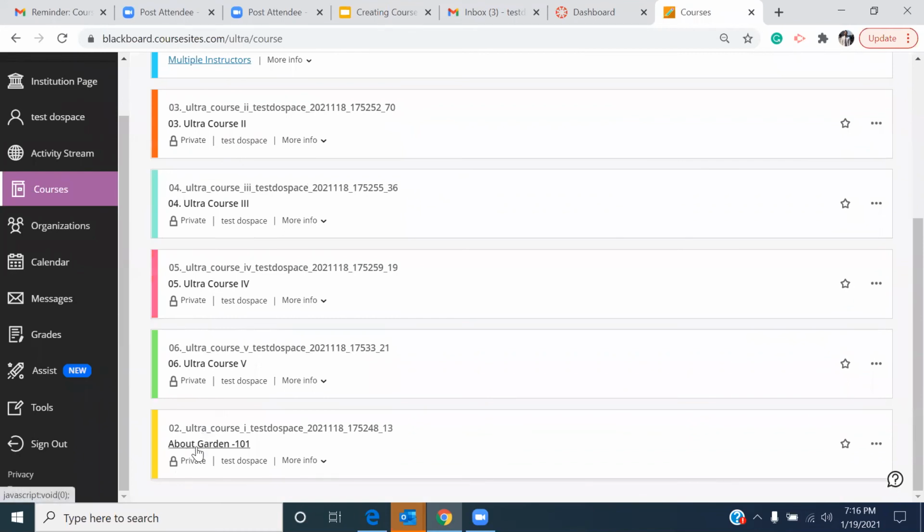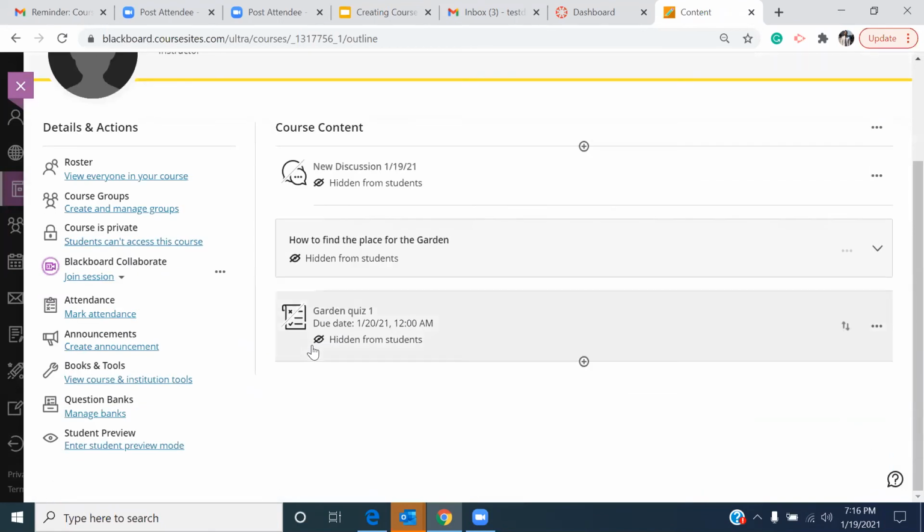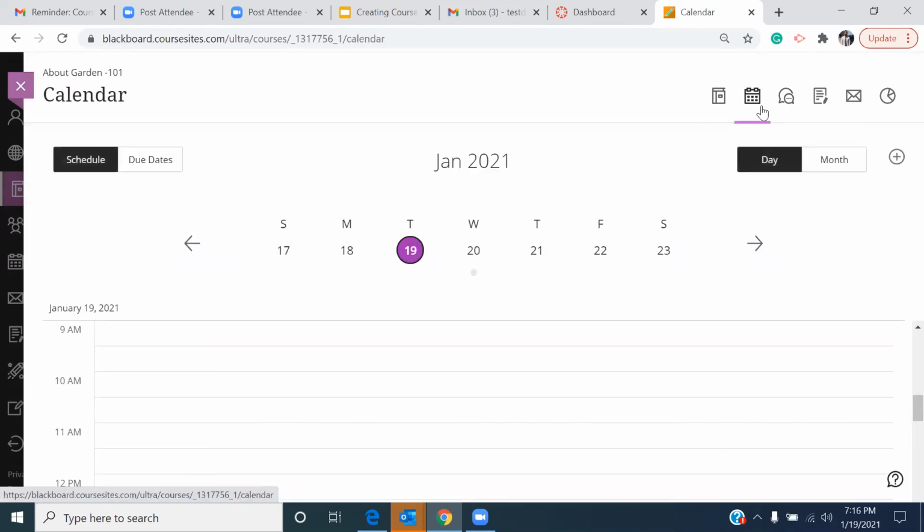And we just did this about garden or garden 101, and then we saw how we made some discussions, how we created some assignments, quizzes, and we talked about every interface here. And on the top, we talked about these two. So this is the calendar after you put in your course content and your deadlines for quizzes. As we saw in the assignment settings, there was a due date. So this is automatically going to populate in your schedule that this assignment is due on this date.